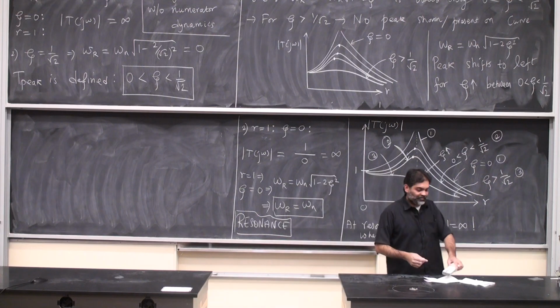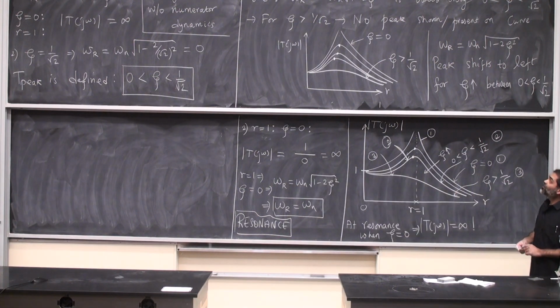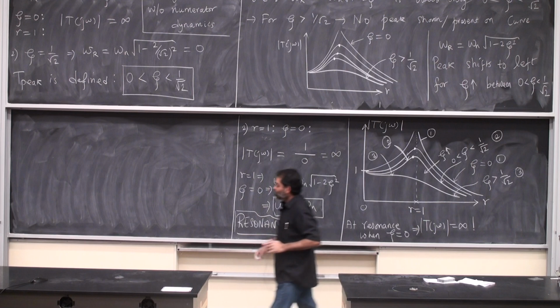Yes? If r equals 1 but zeta equals 0 and it shifts to the left as zeta increases, is it possible for r to be greater than 1? Oh, r can be greater than 1. I mean, this is not when r is equal to 1, you see. So when you look at r is equal to 1, and zeta is equal to 0, that is when you have resonant frequency. Okay, and then as you can see, this is r is equal to 1, but the omega value keeps shifting to the left. So you could still have r is equal to 1, but then the omega values could be shifting to the left.